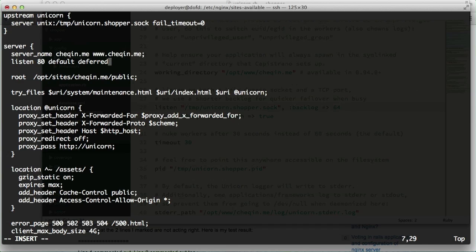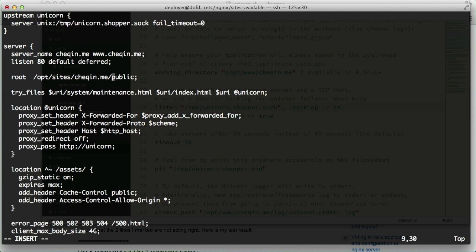Then we have the server name. You guys already know what the server name does. We're setting Nginx to listen on port 80, right? If we were doing HTTPS, for example, an SSL encrypted request, we would probably need to listen on port 443 as well, right? But yeah, we're just gonna do 80 right now because that should work just fine.